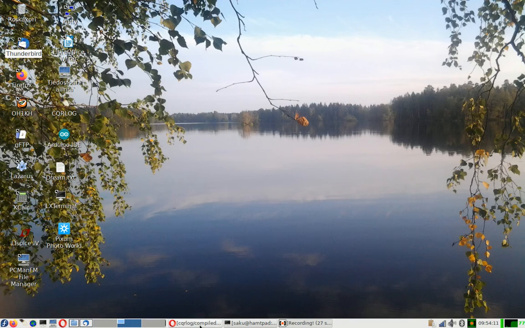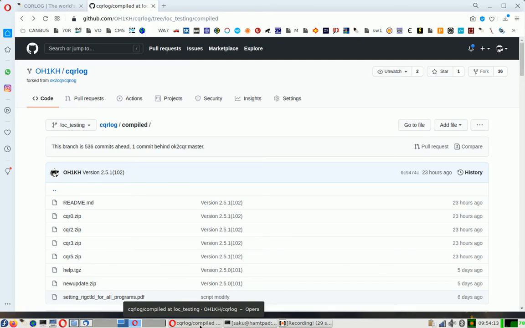We use my GitHub with the folder log testing, which means that it holds my alpha testing binary version of the Cqrlog, and there we have folder compiled.